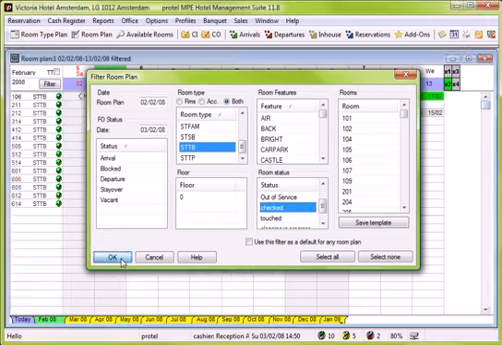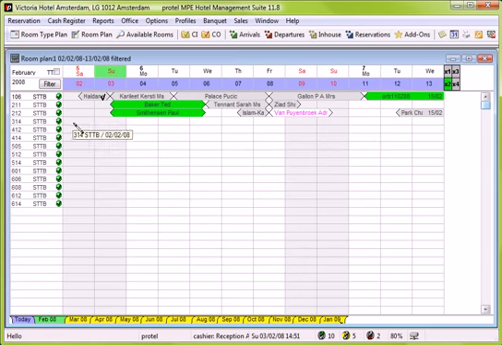Now I click OK to confirm my selection, and now the room plan only displays standard twin rooms that have been checked. This way, the selection of a suitable room is much easier. By the way, have you noticed that the cursor turns into a pencil when I move the mouse to the reservation area? Now I place this pencil on the arrival date next to the chosen room, press the left mouse key and drag it to the departure date. And then I release the key and Protel shows us the selected time period as a gray marking. To continue working on the reservation, I simply press Enter.